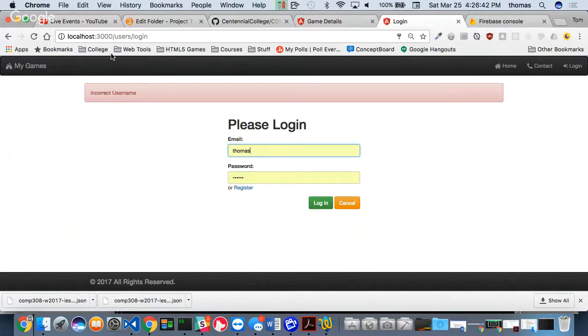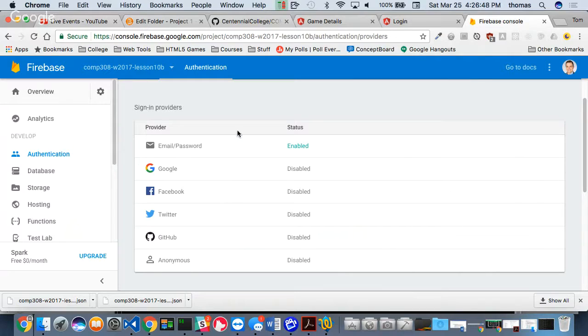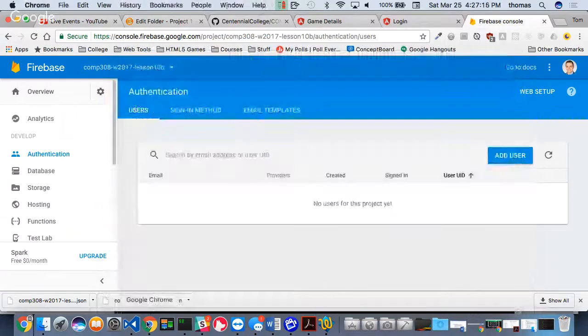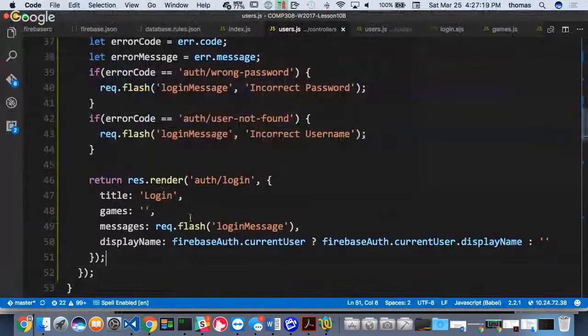Let's register someone. This registration piece. One, you could physically go up on Firebase, go into authentication users. I don't recommend this method. Make your registration piece work, right? Because it does not include a display name when you do it manually, and then the site would fail because it keeps looking for display name everywhere. So our display name would be blank, even if our login was okay. And I don't like that. We want to make sure we use the built-in registration page.